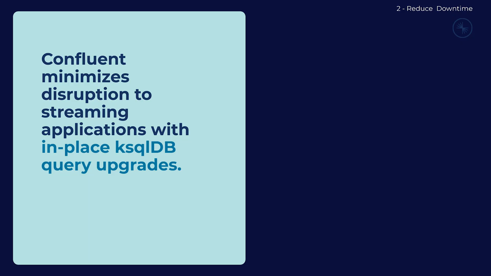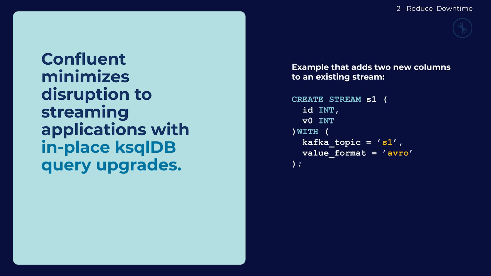Now you've got a ksqlDB query running and you want to change it. What do you do? You drop some things, find the query, drop it, make a new one — it's a few steps and doesn't feel especially fluid. Well, now in Confluent Platform 6.1, ksqlDB brings us the CREATE OR REPLACE feature. You can do CREATE OR REPLACE STREAM S1, et cetera — that's one way of modifying a running query. If it doesn't exist, it creates it. If it does exist, it tears down the old one and gives you the new one.